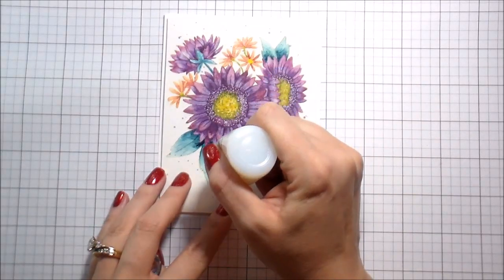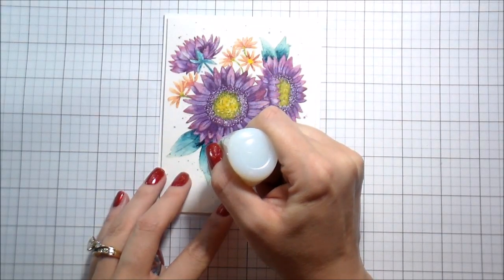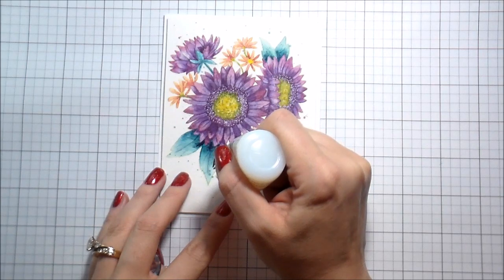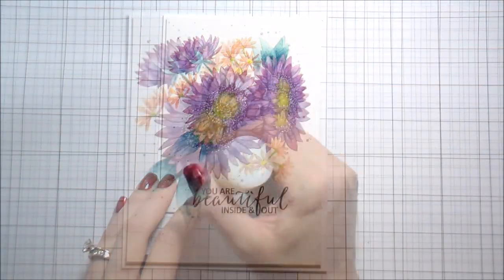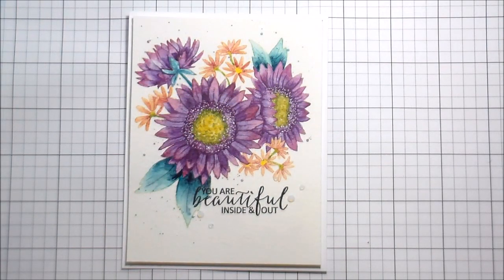So anyway, I popped this up on Fun Foam just to make it a little bit more interesting since it is just a painted piece. And then I'm going to accent the sentiment with some clear Nouveau drops. This is the Morning Dew color. And then that is the whole card.